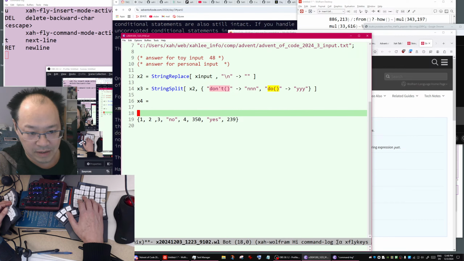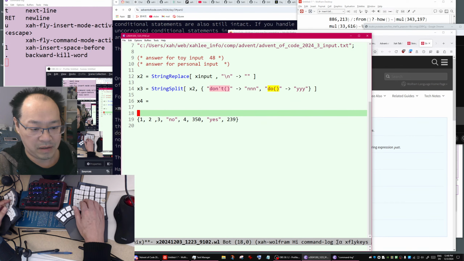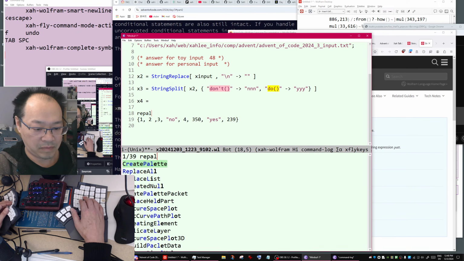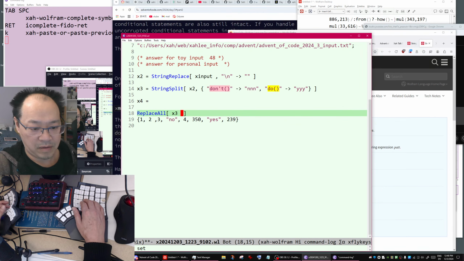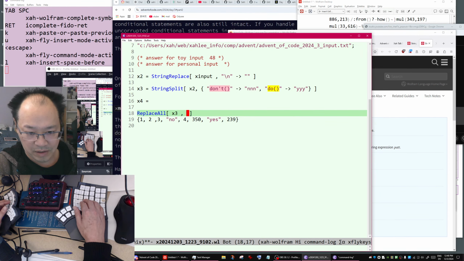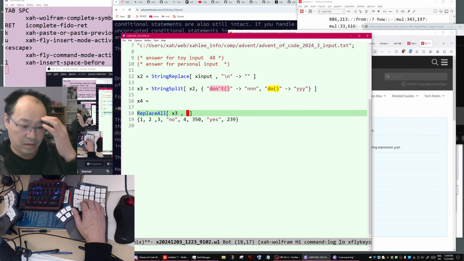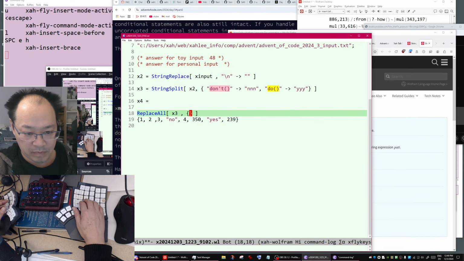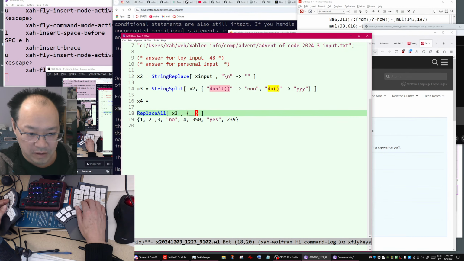So we can say x3, replace all x3 a pattern, anything.